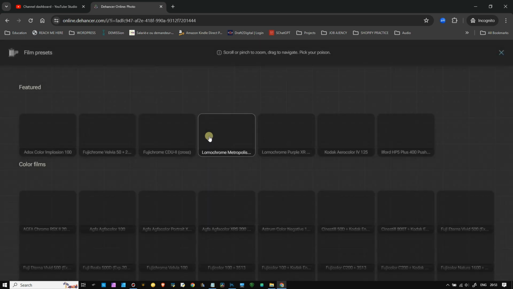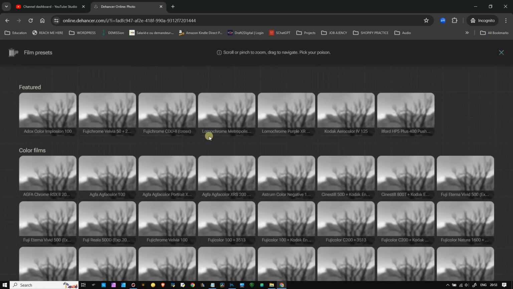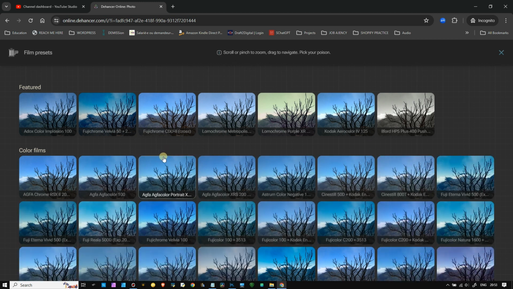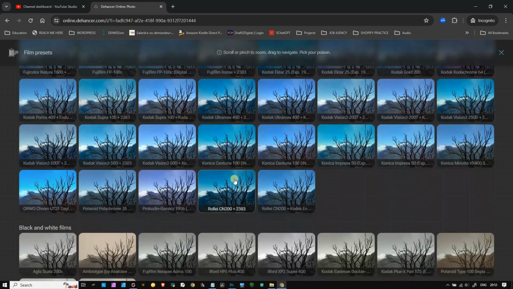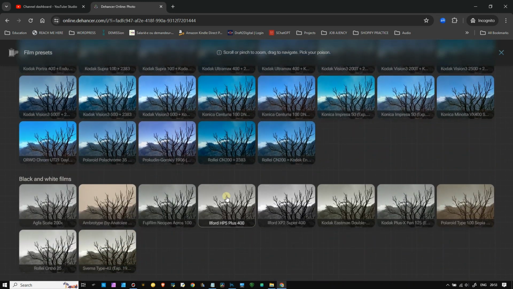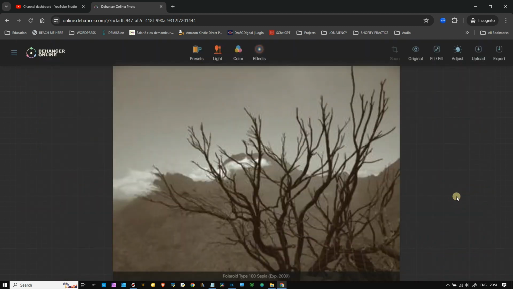I know that this is about DxO, but I'd like to quickly show you an amazing online editor that we have available. Let's say you want to add any of the film stocks. We have plenty: Konica, Kodak, Fuji, Ilford, you name it. If you pick one, and right now I'm using the trial version, but I already paid for it.